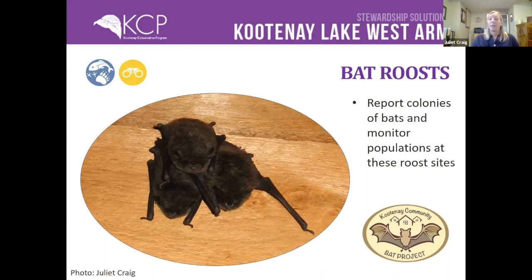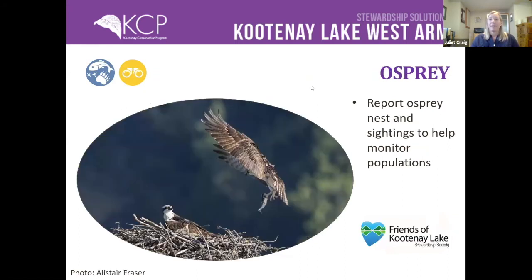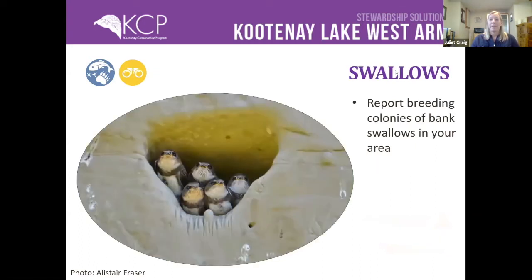There's a lot of other monitoring citizen science programs like Great Blue Herons, and if people have a rookery on their property or near their property, they can monitor for these birds. There's an osprey monitoring program as well around Kootenay Lake through the Friends of Kootenay Lake. And there's a barn swallow and bank swallow monitoring program as well that people may want to get engaged in.